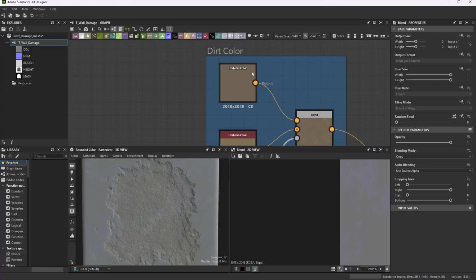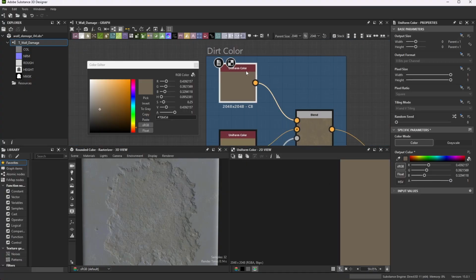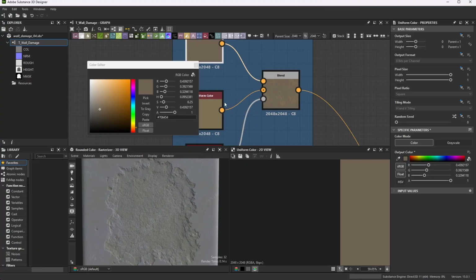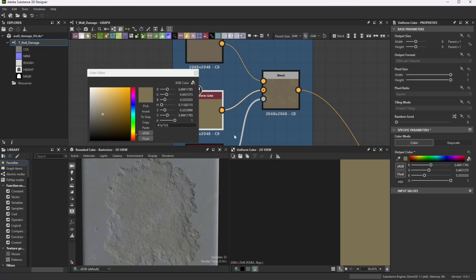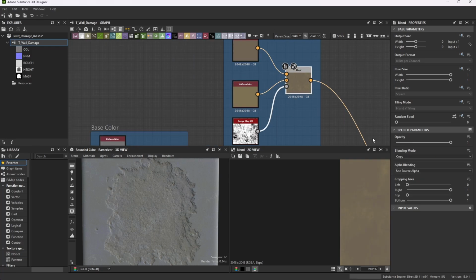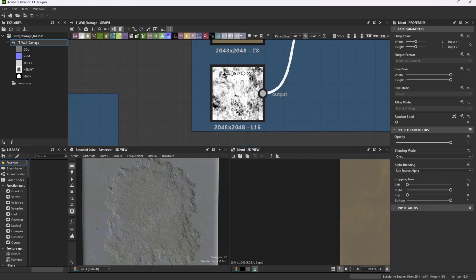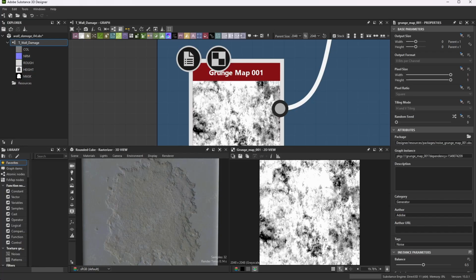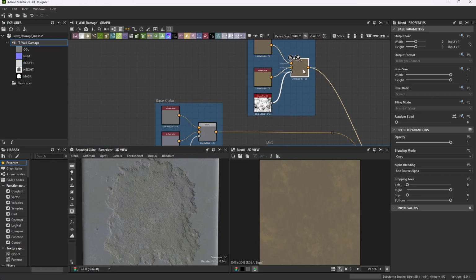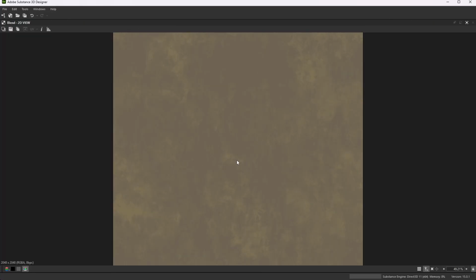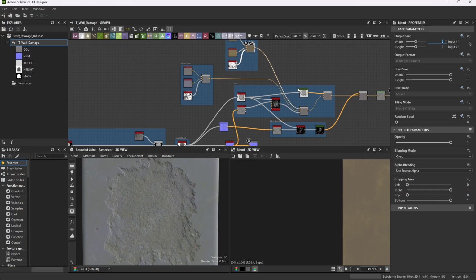Now we'll go to dirt color. Let's open up this one. Here's our hex for that one, 706454. That's a brown. We'll do another one, and here, 7E7155. We'll blend those two colors together with copy, opacity 1. This is just a grunge map 1. I like the way that one looks. So pull that one up into your blend, and now this is what you get for that color, a good mix of a lighter brown and a darker brown. That'll be for our dirt.